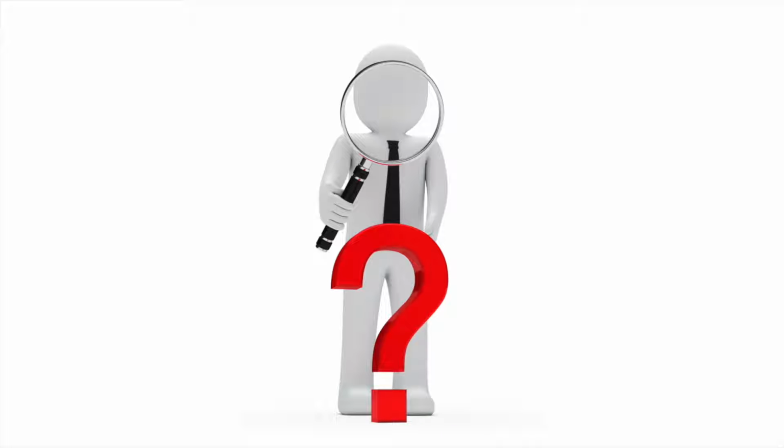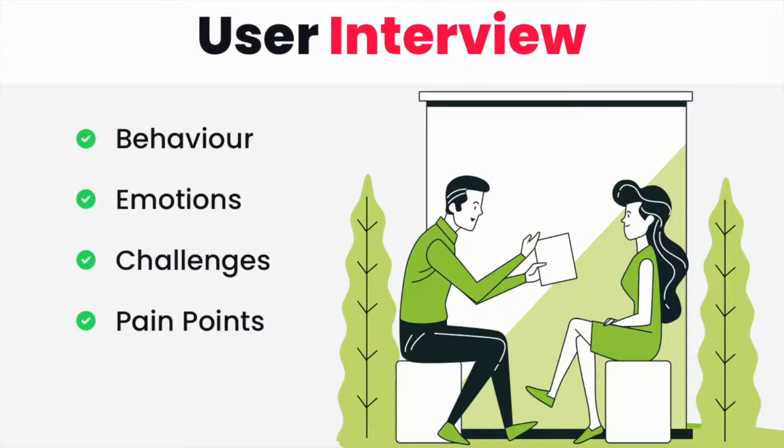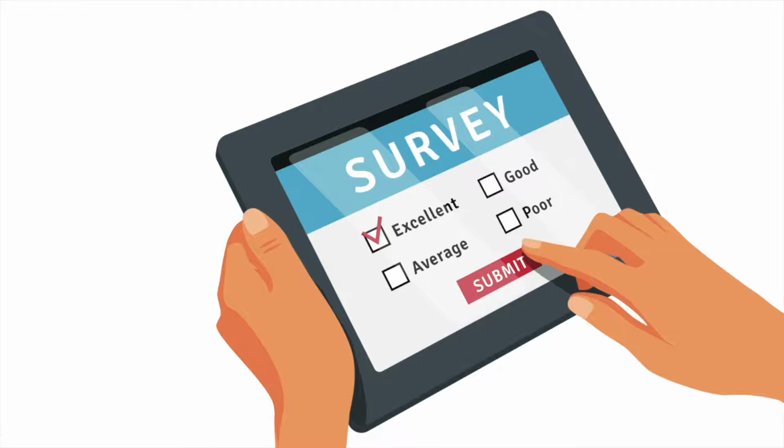So, what do we do for empathize? We do user interviews in the first step so that we can know our user's behavior. We get to know the emotions and understand what the challenges, pain points of our users are and what the motivation is. Survey. We do surveys. Through the survey, we get clarity on what the user needs, what they want.